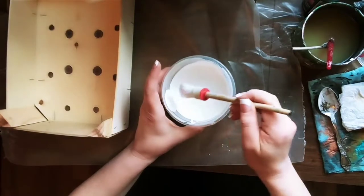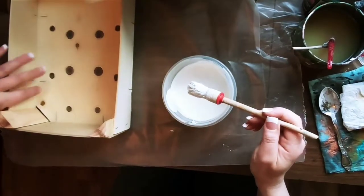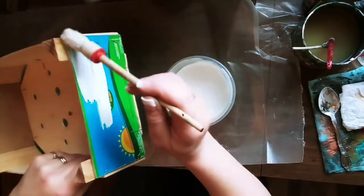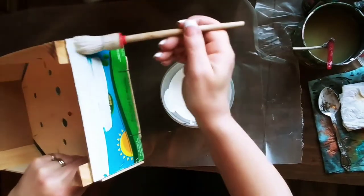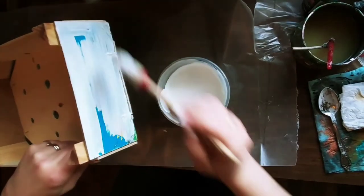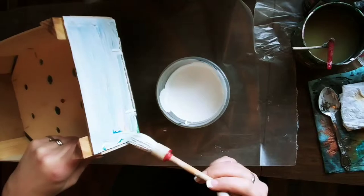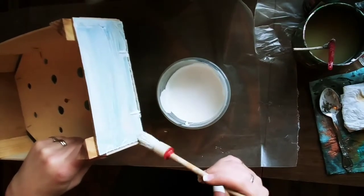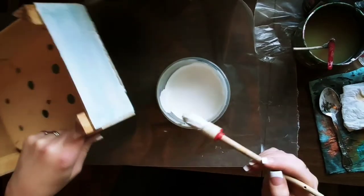So now we're just going to go ahead and give it a coat of paint. I'm going to start with the ends because I want them to dry so I can do a second coat for sure on the ends, because we will definitely need a few coats for the coverage on this one. And it doesn't matter that the first coat always looks terrible. It just does.